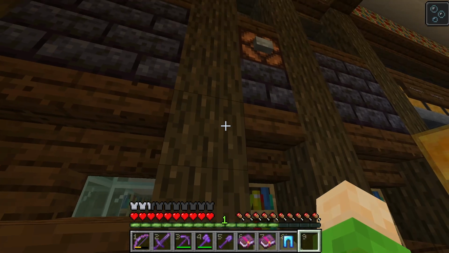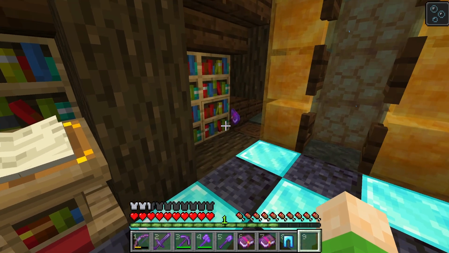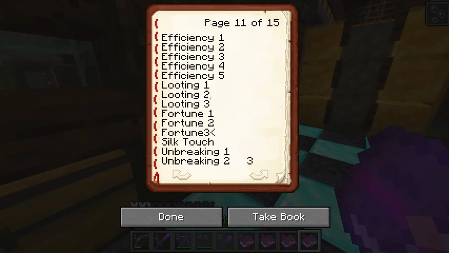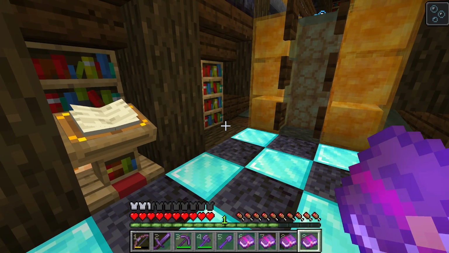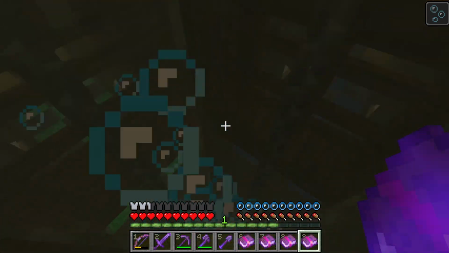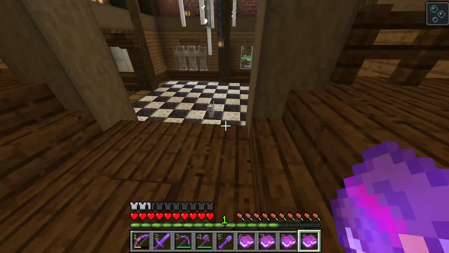And we need unbreaking. Oh, and we're gonna need an unbreaking book. Just over here. And there we go. And I think that's a pretty good showcase of our library. We've never really used it before like that, or at least not in the video. Yeah, I don't think so.